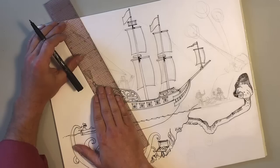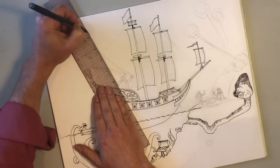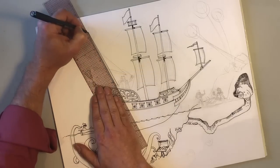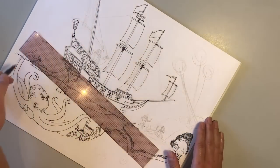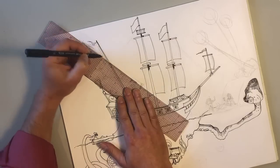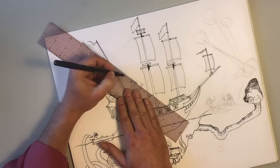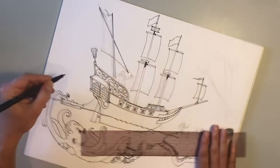All right, so let's do the back mast. We'll start just a little short of where the captain is, so there's room for his hand, for his arm, and then that's the back mast. Goes up, has its own little flag. And then a big sail back here. And then this goes over here, complete the triangle.